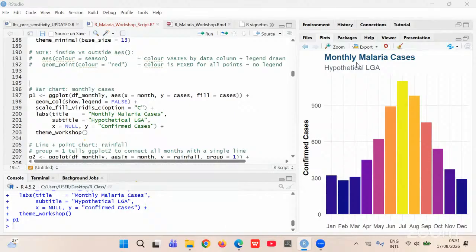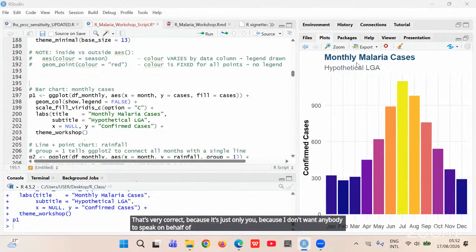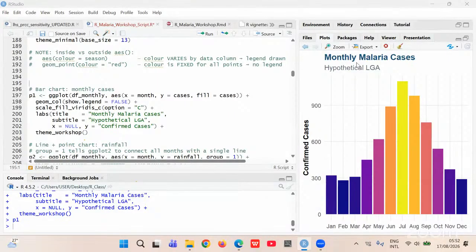Daniel Akinyemi, I want to hear you. Are we on the same page? Yes, sir, we are with you. No, say I am with you. I am with you, sir. That's correct, because I don't want anybody to speak on behalf of others. Felix, are we together?